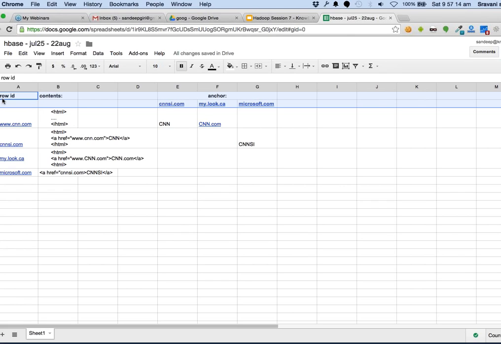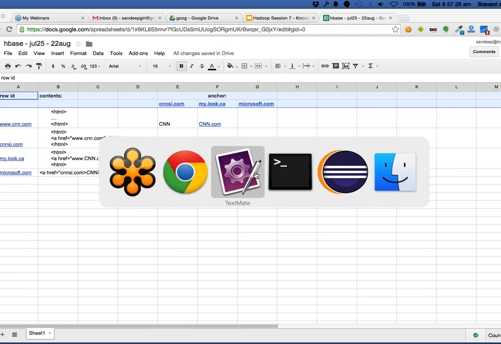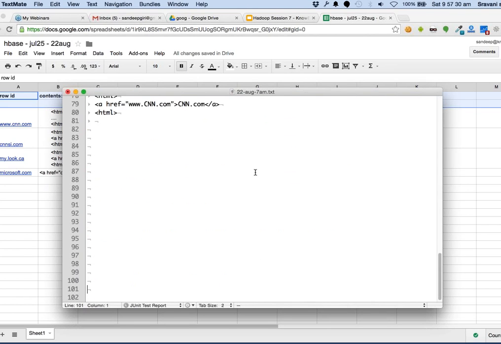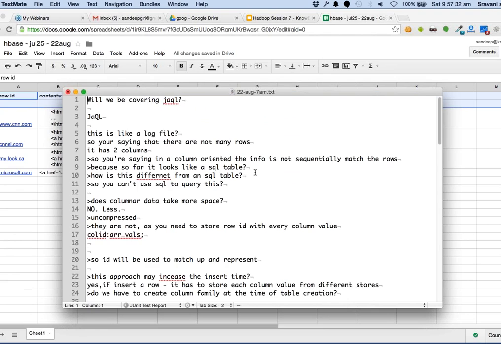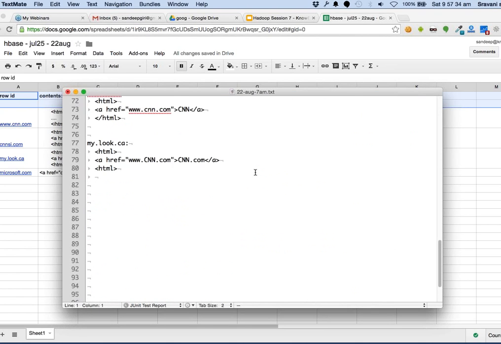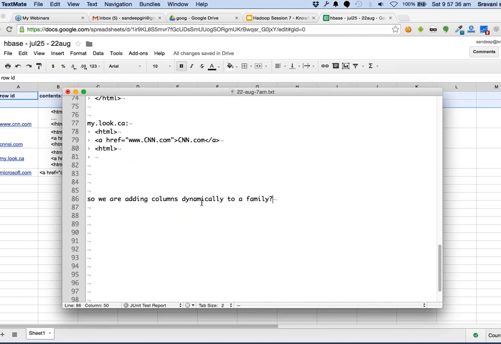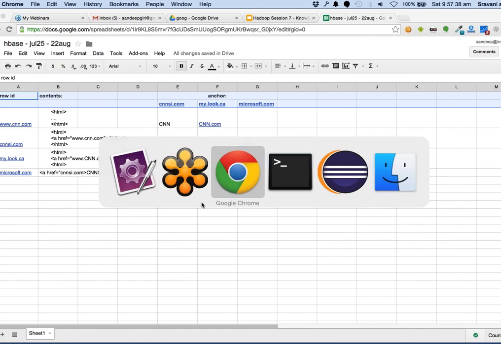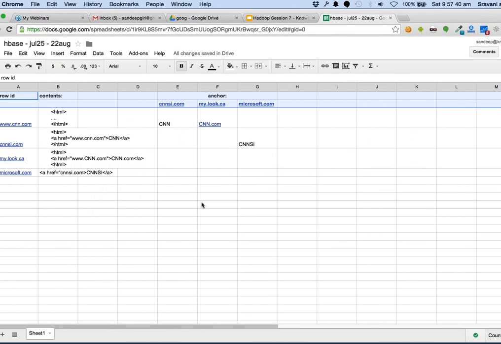So this is how we design the database in the case of HBase. Yes, Kiran, we are adding columns dynamically. This is where that column-family-oriented thing comes into play.